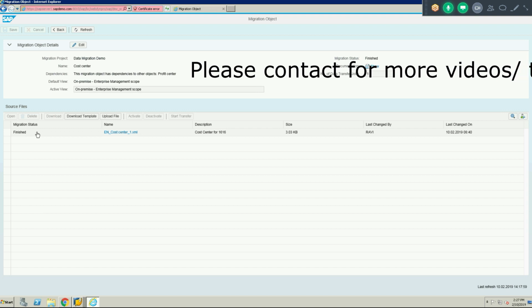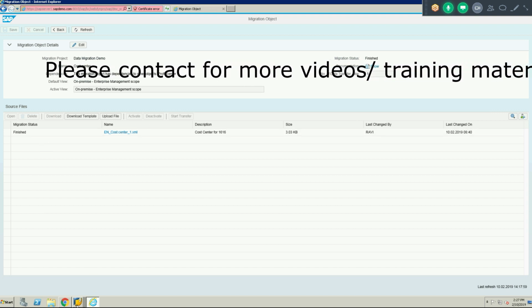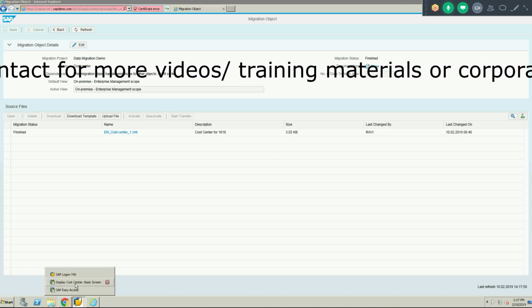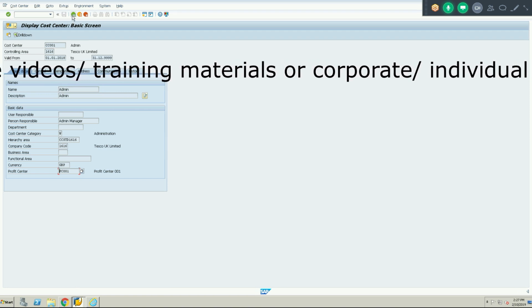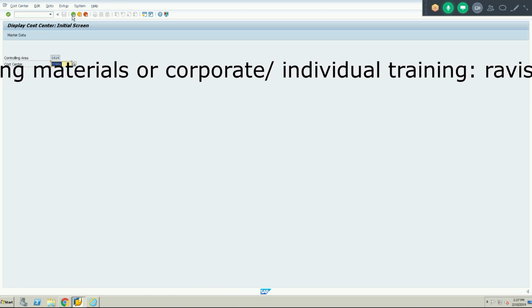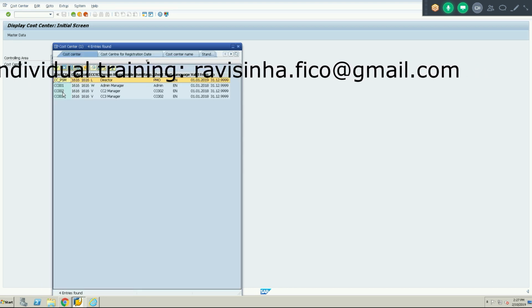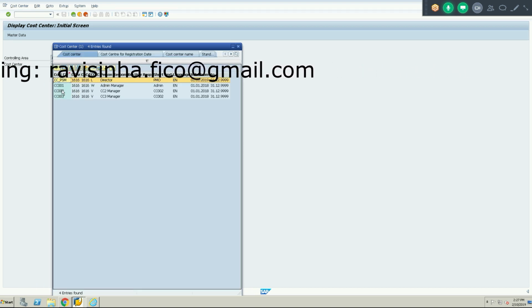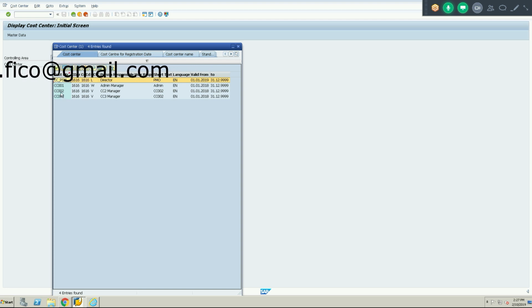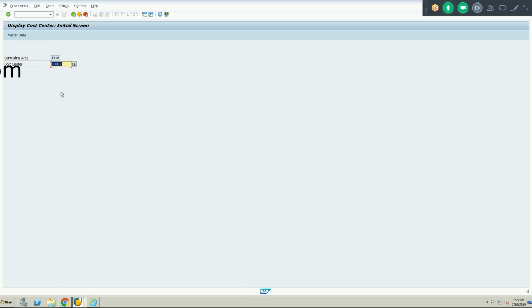Then you see the status is finished. Now if we go to the cost center, F4, enter. Now you can see 2 and 3 which we uploaded through the LTMC. It is now there. Let's go to the 2, press enter.